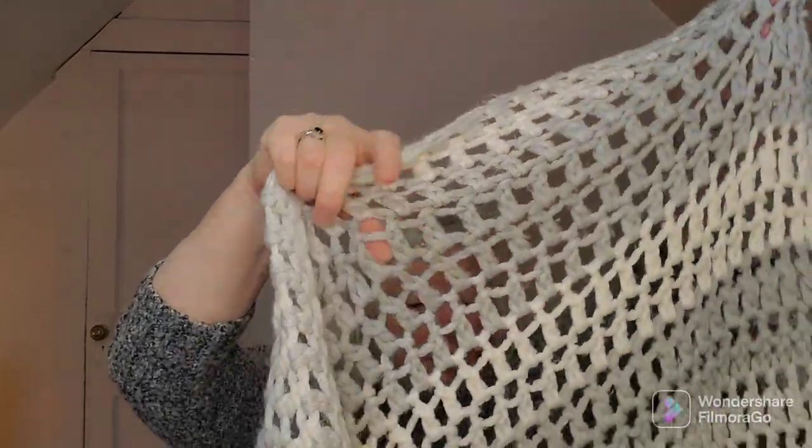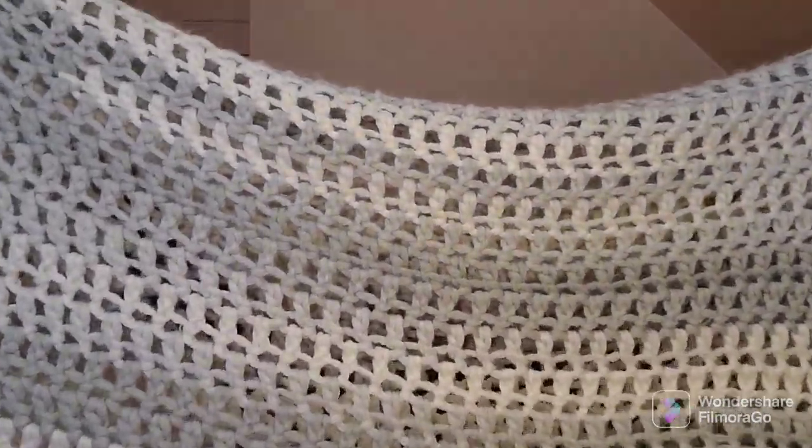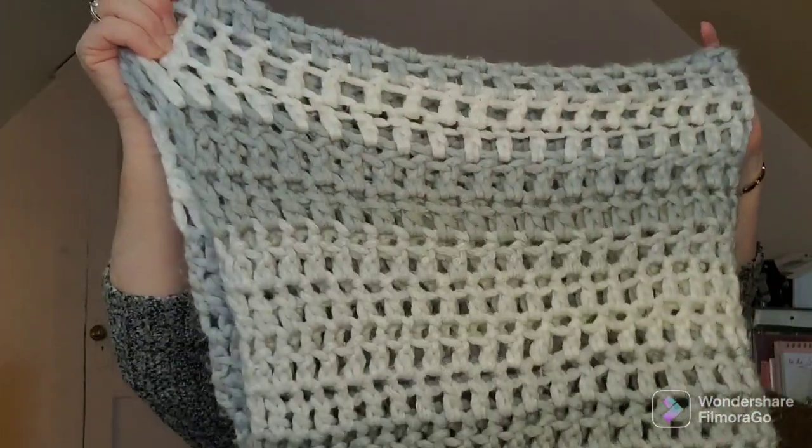Also hanging up in there was this lapgan that I made a long time ago. It was one of my first projects, and I think it's double crochet, chain one, double crochet, chain one kind of thing. This was a yarn that I purchased from AC Moore. So it's just a big blanket. I loved the yarn, and I was new at crocheting and didn't know, like, if you really want to make a big blanket, you need a lot of yarn. But it's very soft. You can't get it anymore, obviously, because it's from AC Moore.